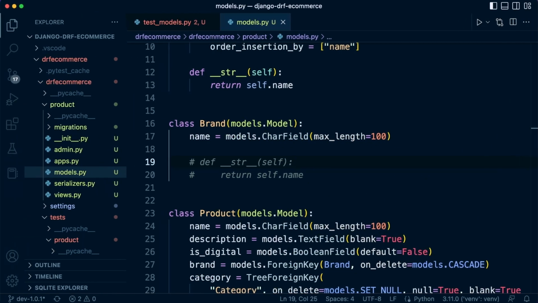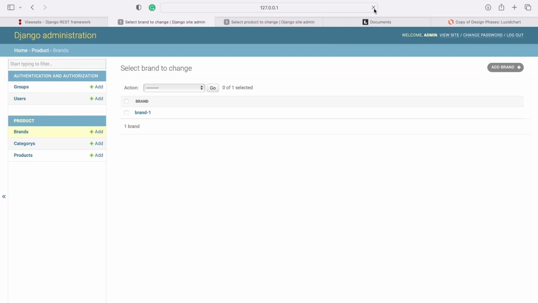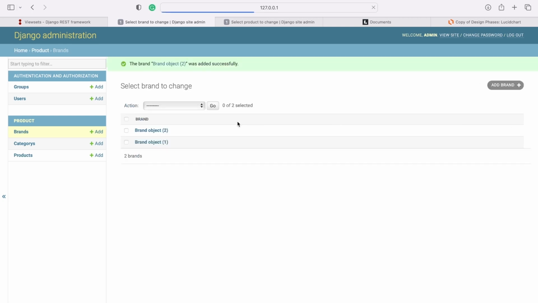So let's go back to the admin. Back in the admin, I'm just going to refresh. You can now see it says brand object 1. That's essentially what the dunder string is doing. It's simply naming. Remember, this is running a query and returning all the objects from the brand table. There's only one at the moment. When it's being returned, it's using the dunder string data to name the brand, which makes it easy for us to understand what brand we're working with. Otherwise we get this generic naming, brand object 1, brand object 2, and so on. So if I add a new brand here and save it, it's going to be brand object 2.